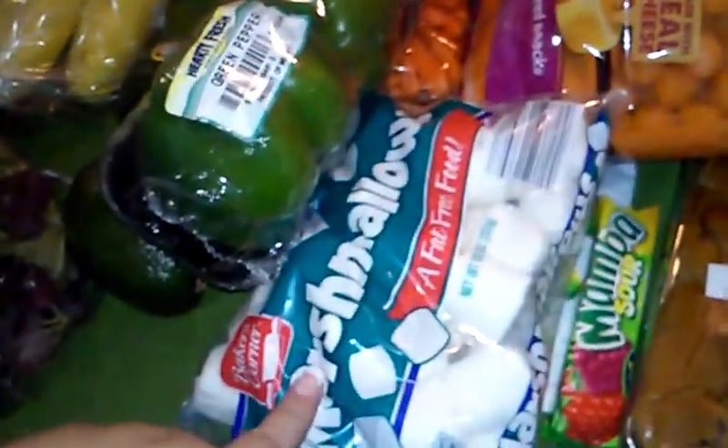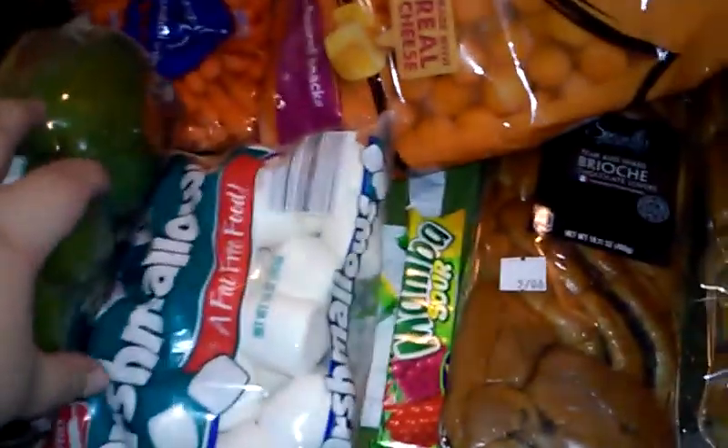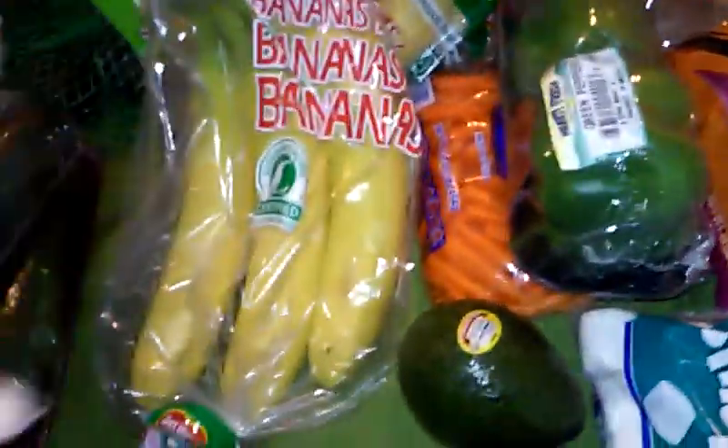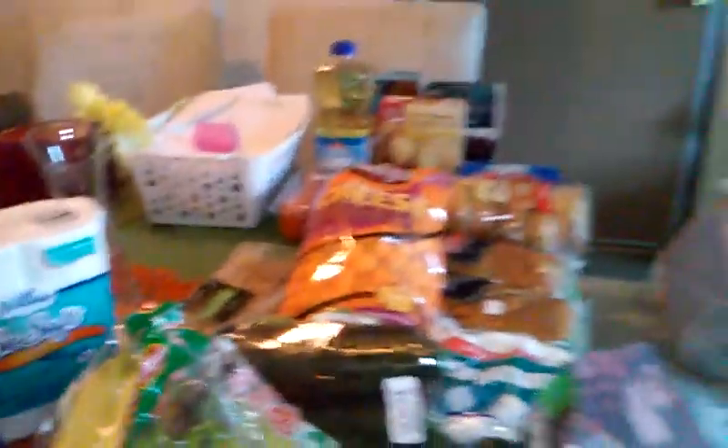I got some marshmallows — two bags. These are going to be for s'mores; they're having a bonfire. Those are the cheese balls Ariel wanted. Some baby carrots for the veggie tray. Green peppers for a couple recipes. Two unripe avocados just to have on hand. Red grapes for the girls. Two things of bananas because both the girls have been eating bananas, and so have me and Francisco. A thing of cucumbers for the veggie tray. Two things of zucchini for the house, and two organic bags of avocado — these were marked down to a dollar each because they are super ripe, but I'm just going to throw them in the fridge and hopefully pick up some jalapeños tomorrow and make a spicy avocado salsa that I make and put in the freezer. And a packed whole pepper.